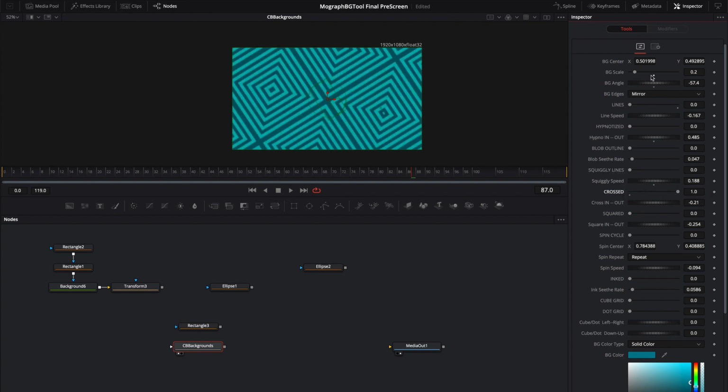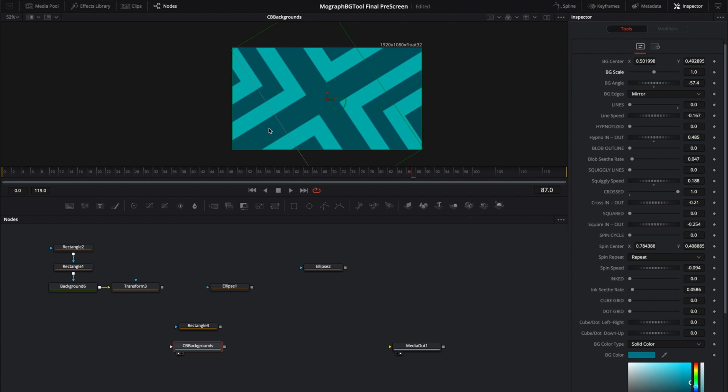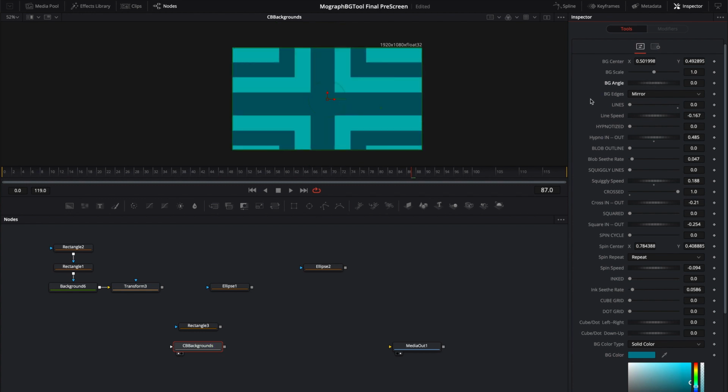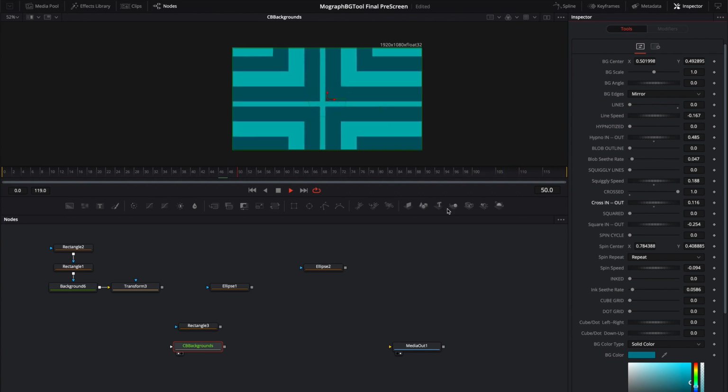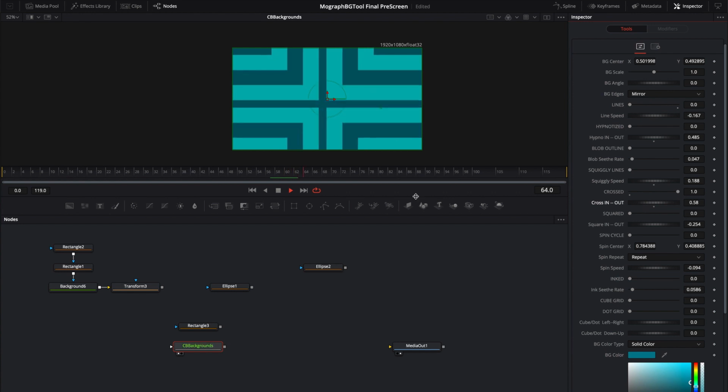So cross is exactly what you think. It is a cross that just expands outward. Again, you can change the angles if you want. If you press play, you'll notice that it's just slowly coming inward, and that's just because I thought it would be better to have some type of motion. If you want it to move outward, all you've got to do is move the slider to the right, and now it's going to go outward.